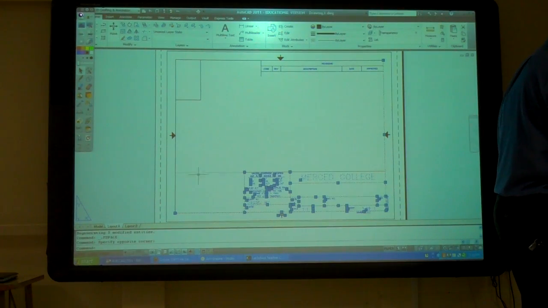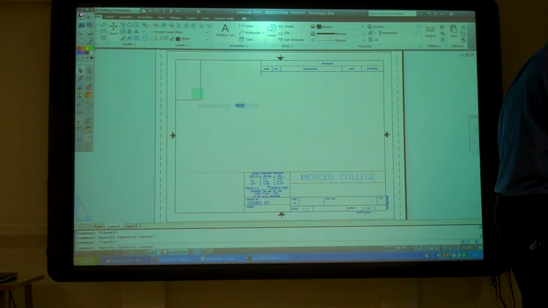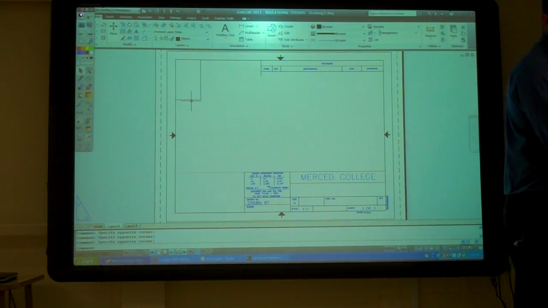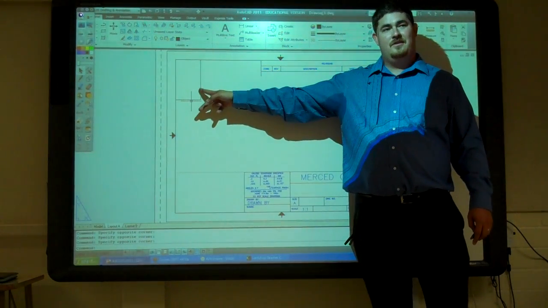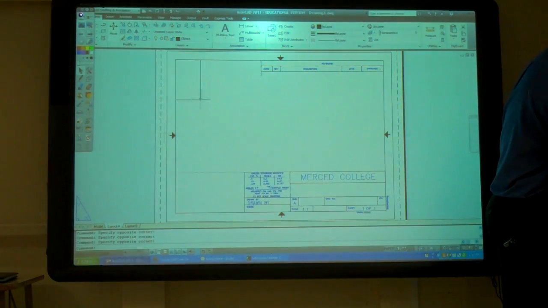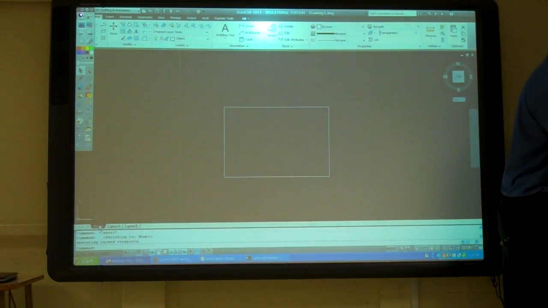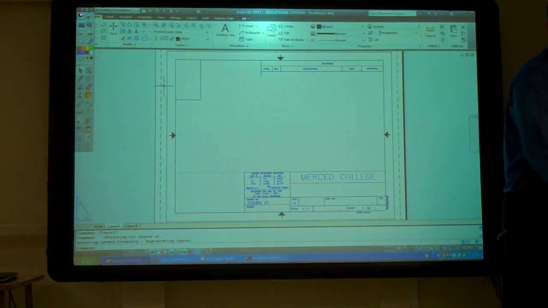I can select all this text and things. I can't pick that rectangle right there. It's not letting me pick it. Where's that rectangle? It's over here in model space, right? It's just not all the way inside the screen.